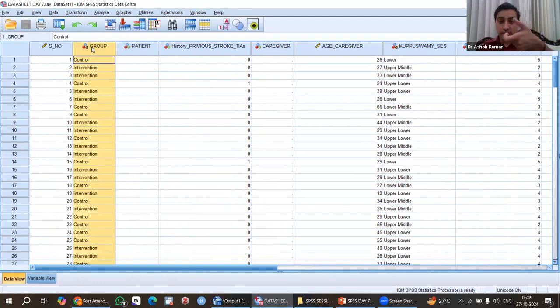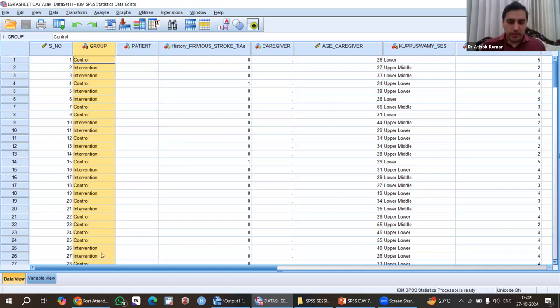So to compare the mean age of caregiver between the intervention and control group, we have to use a t-test, if the age of caregiver data is normally distributed, otherwise we have to go for Mann-Whitney. Suppose this is normally distributed, so I have to use the independent t-test.